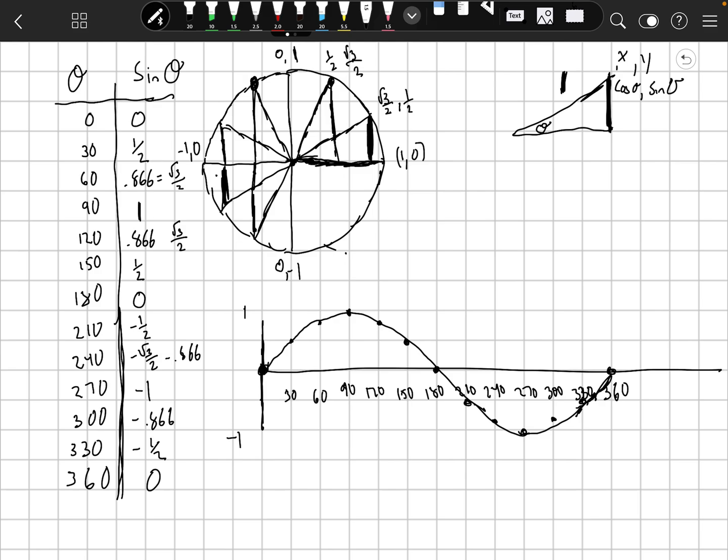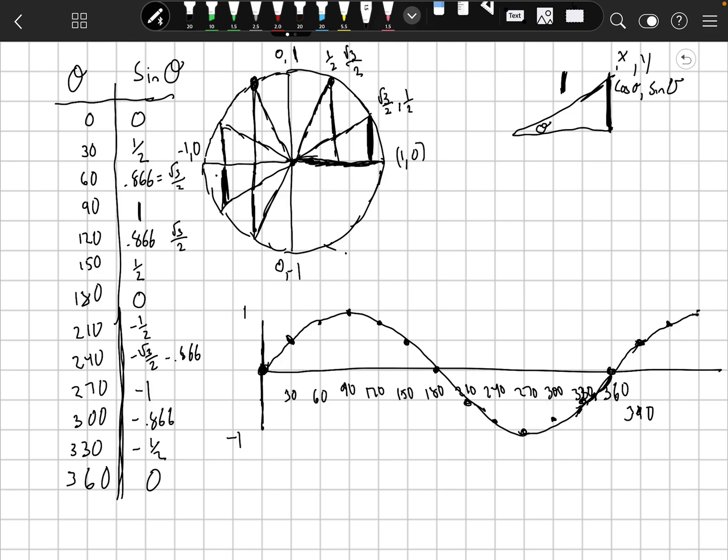Now you might remember coterminal angles. Instead of 30 degrees, we could go 390. So here's 390. It's going to be the same exact thing as 30 from over here. It's also 1/2. And instead of 60, 60 plus 360 would be 420. It'd be right here, and so on. And you can see that this wave pattern is just going to continue. It's going to repeat on and on. Up, down, up, down, up, down.